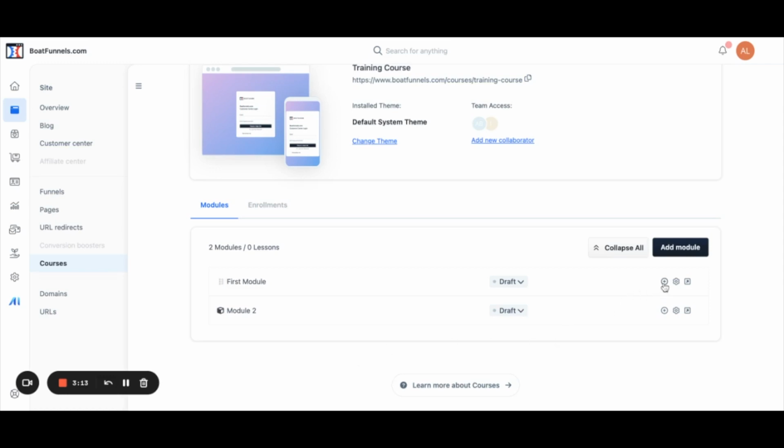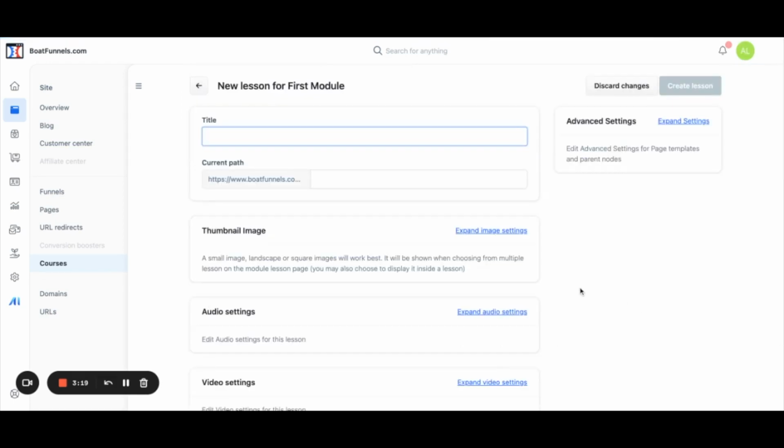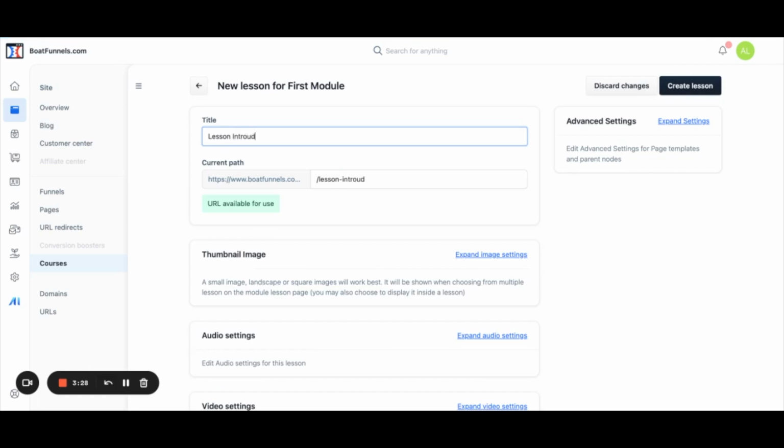We're able to go ahead on the right-hand side and select the Add Lesson option. You can also add a module too, but in this instance, we're going to add a lesson. And this is the information that your customers, or whoever is in here, is going to want to be consuming. So this would be lesson introduction, for example, the first lesson where people are going to learn what this course is about.